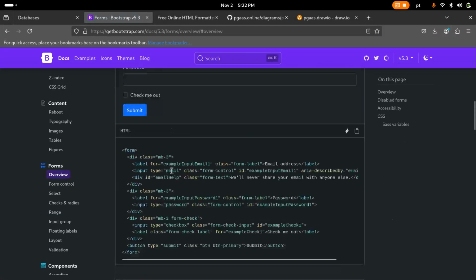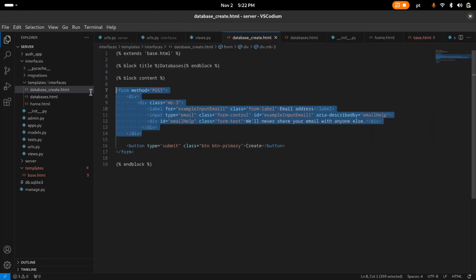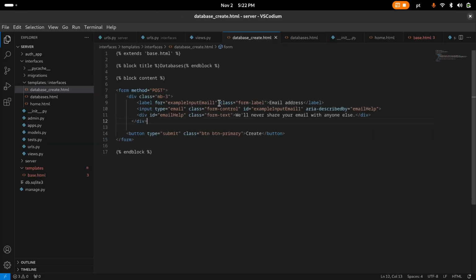Let's get this. Okay. Database name must be unique.